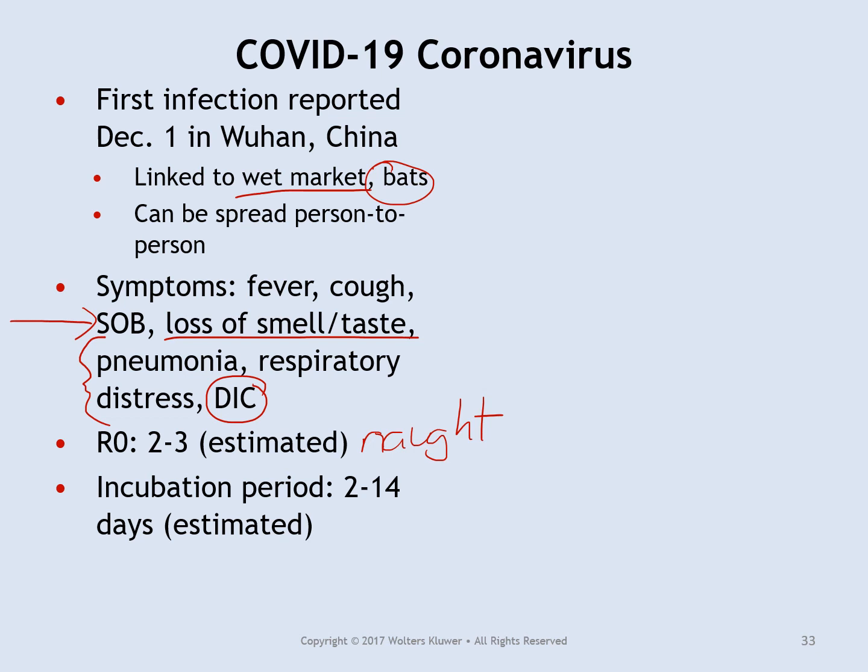That's really bad. The incubation period for COVID-19 is about 2 days to 2 weeks. Again, these are estimates because we're still learning so much about this virus as we go. By incubation period, we mean what is the time frame between when I get infected with the disease to when I start showing symptoms. So yesterday I went to King Soopers to get stuff for dinner and to get toilet paper, and while I was there, someone was coughing in my face, and then 10 days later I woke up with fever and chills and a cough, and I couldn't taste anything. That's what we mean by incubation period.